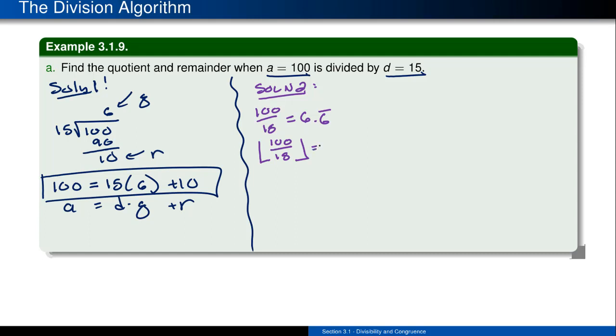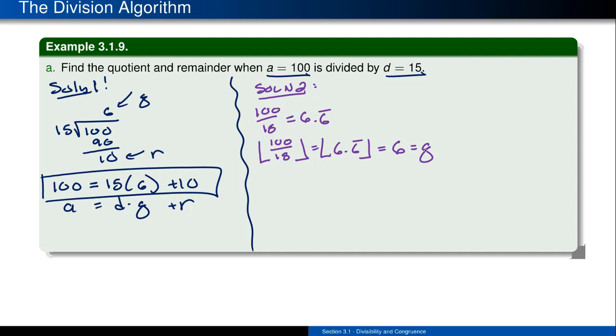I'm going to take this 6.66666, and I'm going to round it down to the nearest integer. So in this case, it's going to kick out a 6. Like I said, it's the lazy man's round down, but it works really nicely. There is the equivalent version of a ceiling, which is the lazy man's round up, and that's indicated with the same type of thing, except those little bars are on the top. So you can see that that 6 is going to be the quotient that emerges.